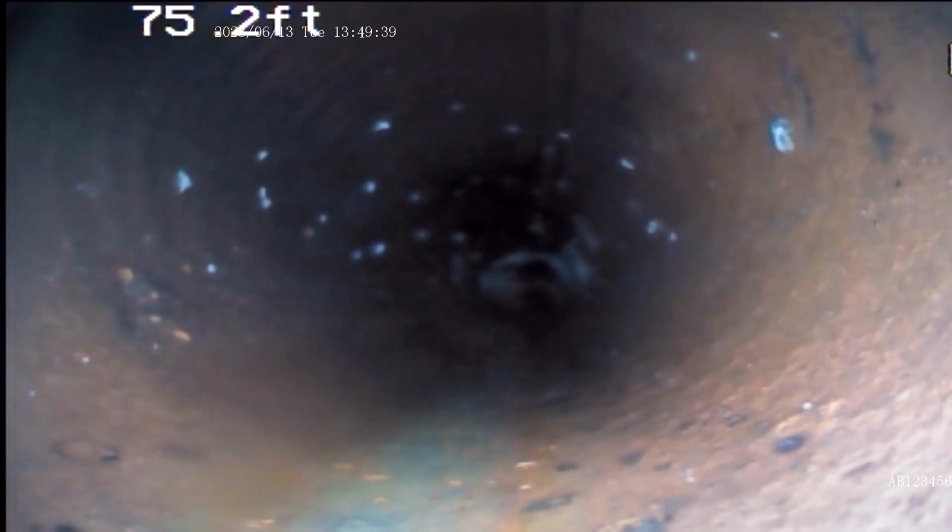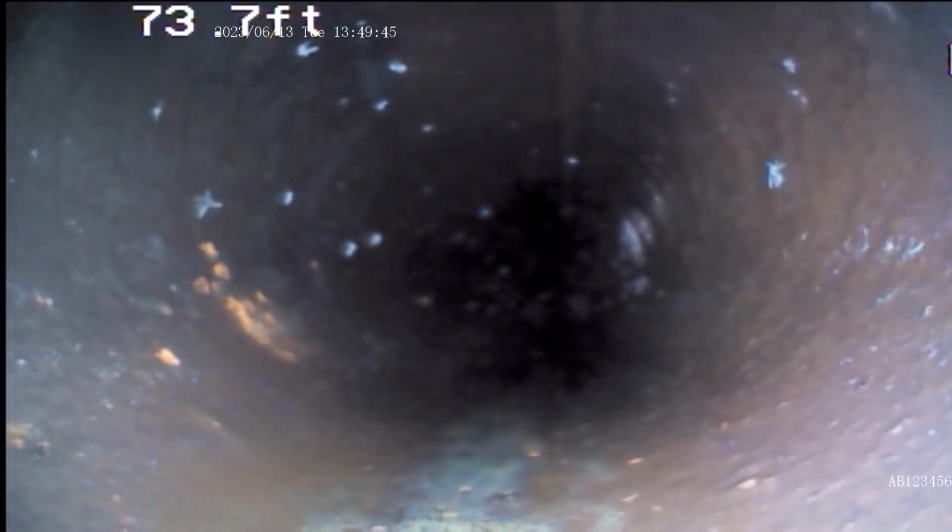Pink areas on the right-hand side and left-hand side climbing up the wall. It's most likely from getting the drains cleared. Those little pink dots is from an auger, it appears. Hence the reason when we first went in, we saw some old roots that probably came up with the auger.